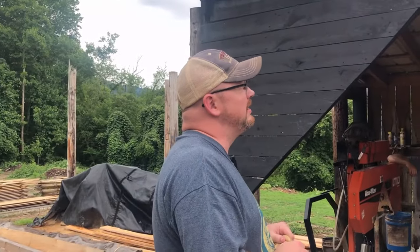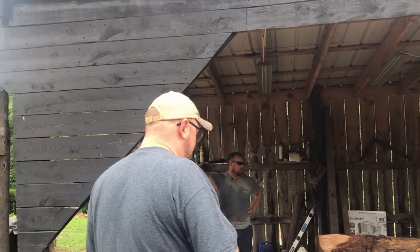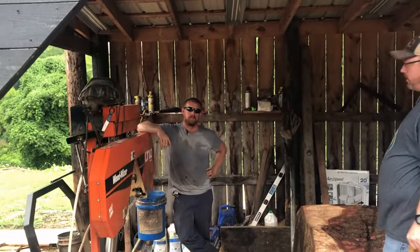He's got this under a shed right now, keeping it out of the weather, so you can see here what he's got going on. And right here is the man himself. We're going to call him Opie.